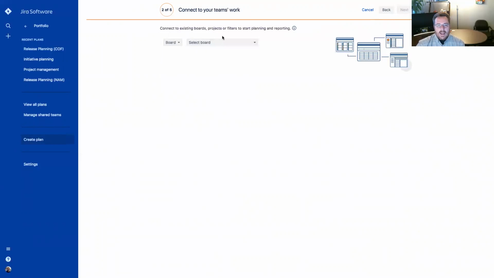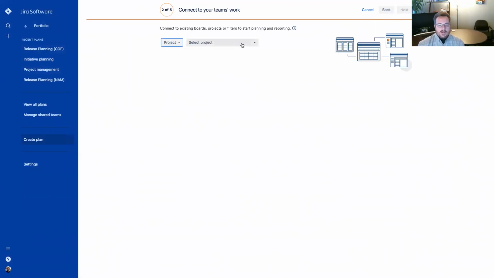And here I can select how I identify the issues, or what is the scope of the work. Typically we'll want to use a filter or a project. Some people, if you have a particular team that wants to use Portfolio for planning, you can bring in issues directly off of a board. But as we look at this at the enterprise level, we're typically looking at projects or filters here. And there is an assumption here that a filter is a query of the JIRA database that gives you a list of issues. A project is the organizing principle in JIRA for working on a particular group of issues towards a selected goal. And then the board is an agile board concept within JIRA, a Kanban board or a Scrum board, where you're actually tracking the work across a sprint or ongoing using the Kanban board.